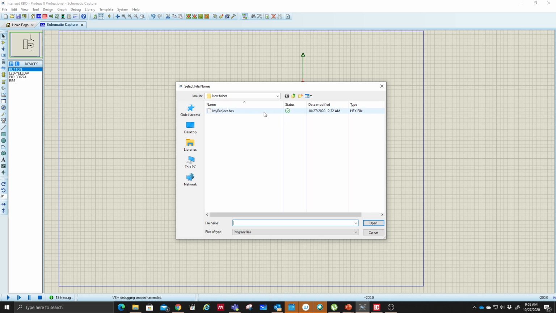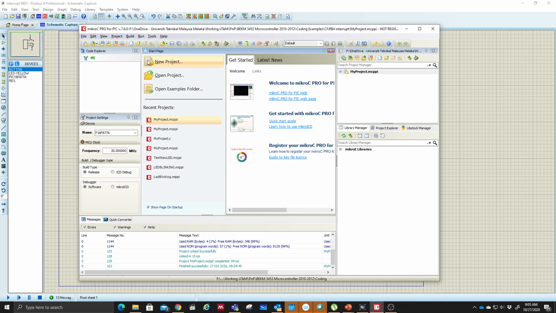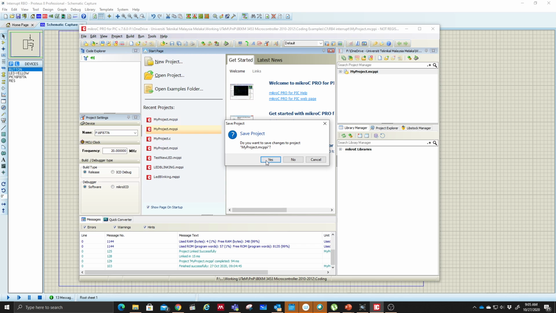So this is my project folder. This was yesterday night, 12:32 AM, and this was compiled just at 9:05 AM. You can see there's a problem because I'm still using my old program. So I need to recompile again. Okay, close this one. Project, this one. I think this is the one. Yes.